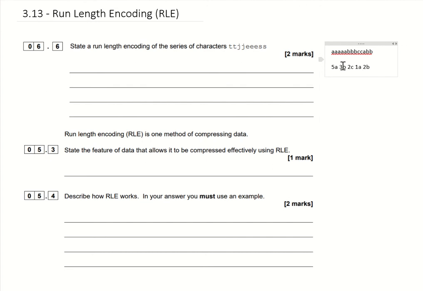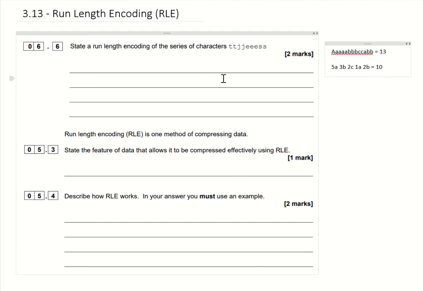By doing it this method, we've actually saved ourselves a number of bits, because if we count the full string, we've got 5, 6, 7, 8, 9, 10, 11, 12, 13 characters in this string. Whereas in this one, we have 2, 4, 6, 8, 10. So although it's not a massive saving, we've saved ourselves 3 bits, which is the whole point of compression, to make something a little bit smaller. When this is run, the computer just rebuilds the codes and puts them together. Like I said, if it's like A, B, A, B, A, B, A, B, you'll find that you end up with more bits than you originally had, therefore making it not very useful for that method.